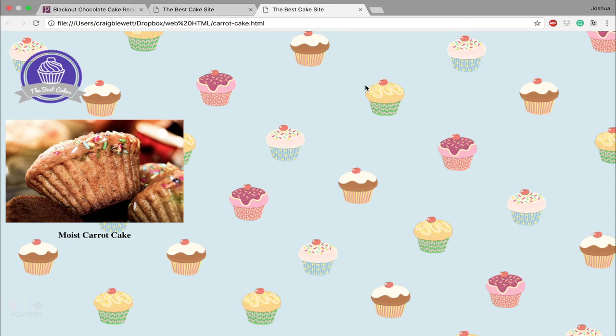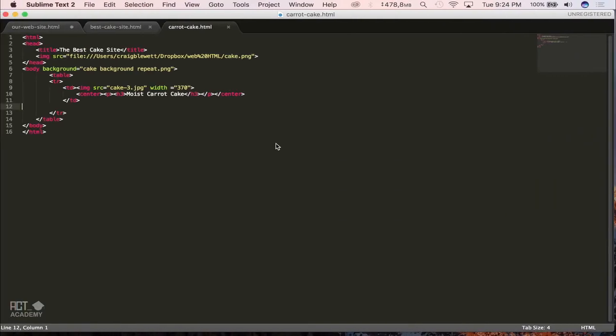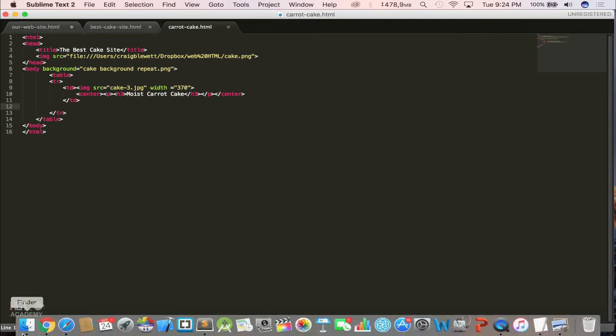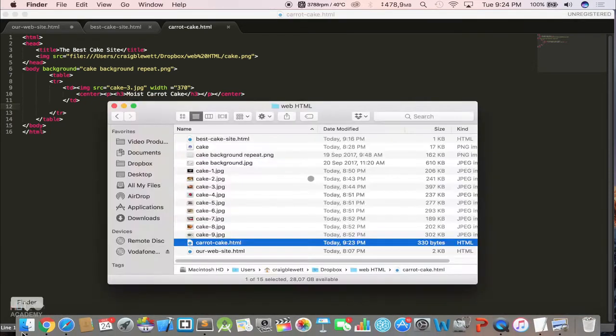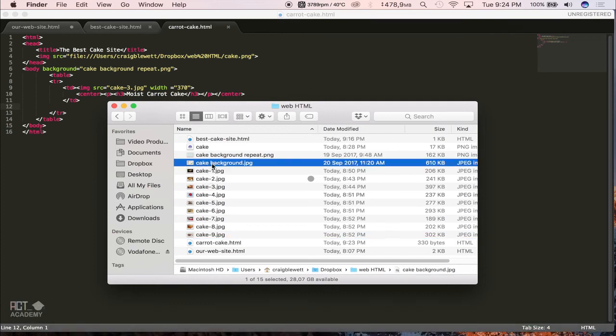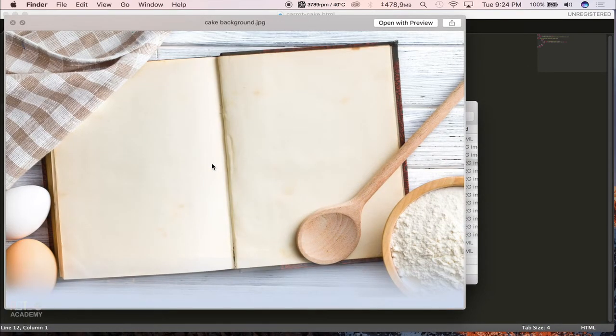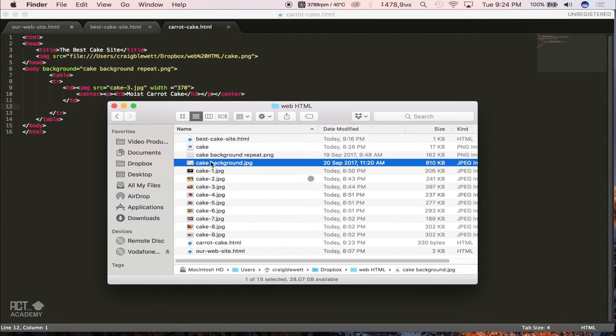Right, so there we have it. You can keep the same background sometimes, but let's show you something different. I think it's good to change the background if you're switching pages, but sometimes if it's very simple, you might want to keep it the same. It depends. We do have quite a nice one here, this background. That looks like a recipe background, so we'll use that.